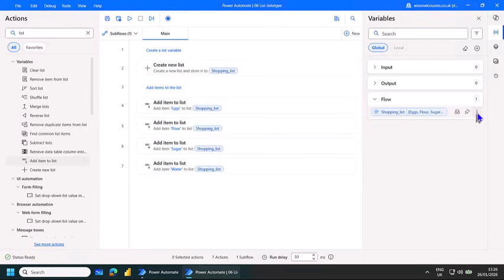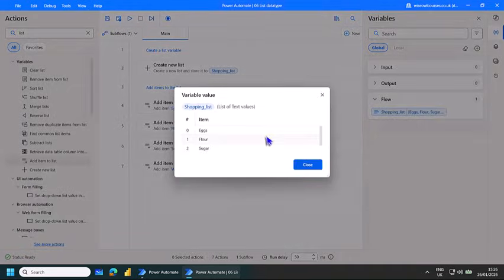If I go to the 3 dots on the right hand side and view this variable, we can now see that they're contained as a single column of data called item. Each item, eggs, flour, sugar, water, is stored as a list. So this is what the list variable does. It stores items as a single column with values in that column.